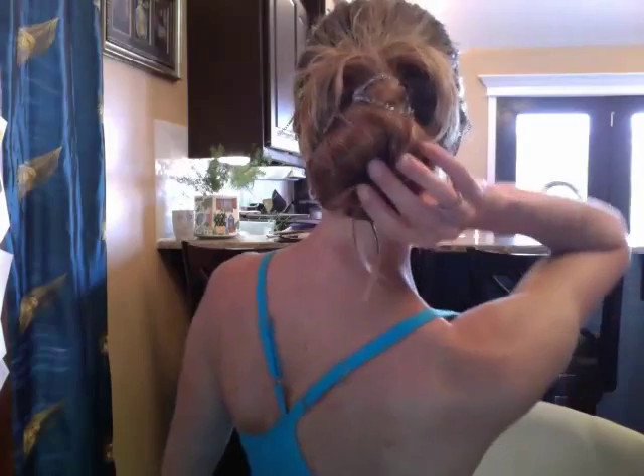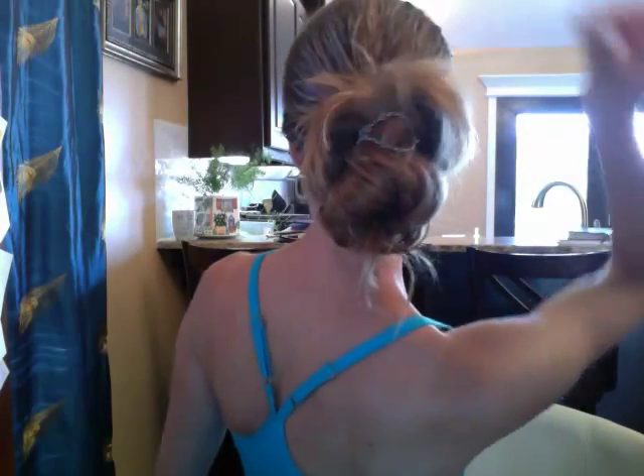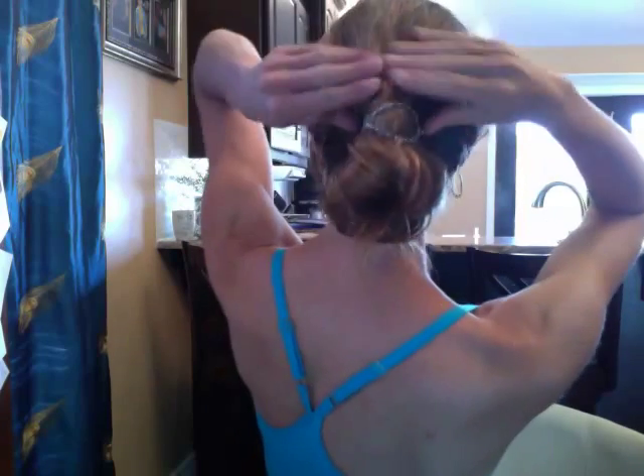I'm going to turn around and demonstrate what it looks like finished, and then I'm going to attempt to do it again. My hair is wet — I am straight out of the shower and ready to go to the pool, actually. We'll see how it goes. So here's the style — it's a looped ponytail. You can see it's looped up there; my tails are out on top like this, and here's the Flexi-O.